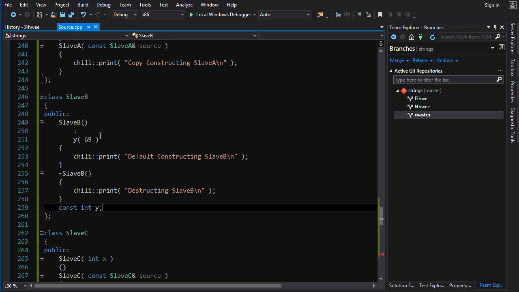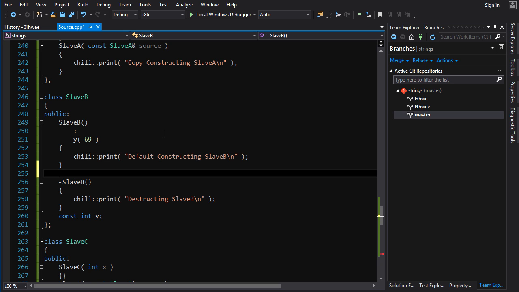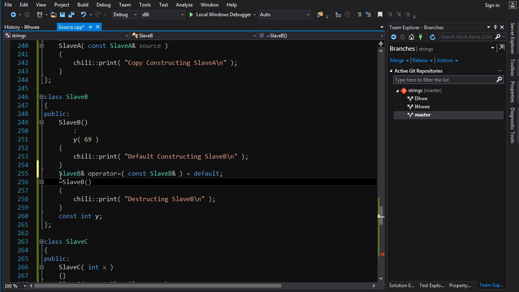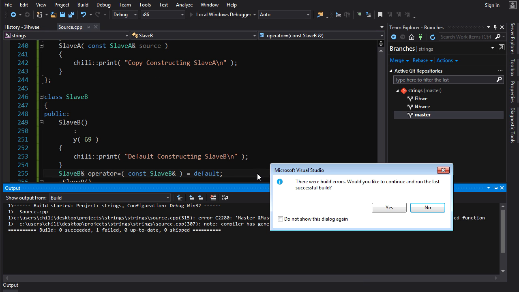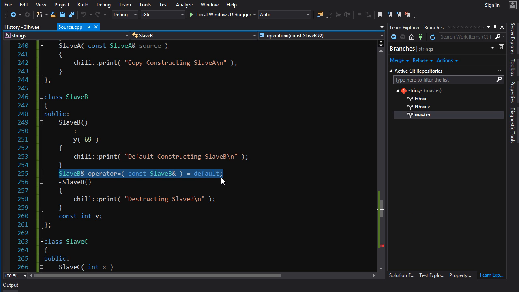It's impossible for the compiler to generate the copy assignment here. We can try to force the compiler to generate it by saying equals default, but it's not going to work. It's still going to say trying to reference a deleted function, because the master assignment operator is trying to reference this one, but this one is deleted. When we say equals default, the default behavior in this situation is deleted because it cannot be generated.